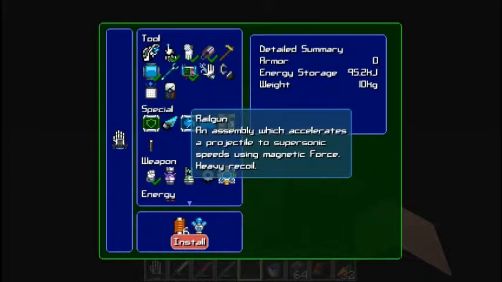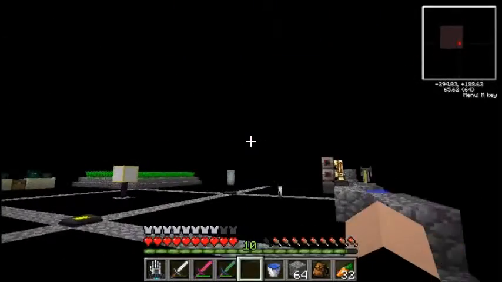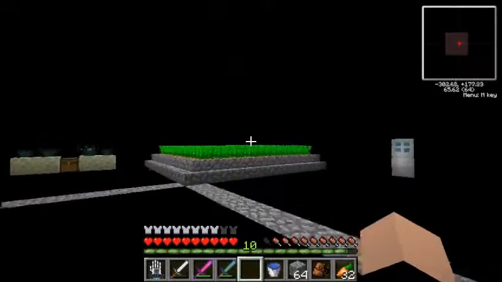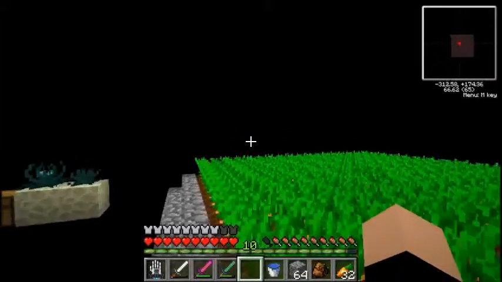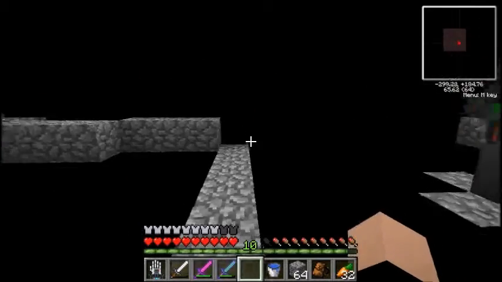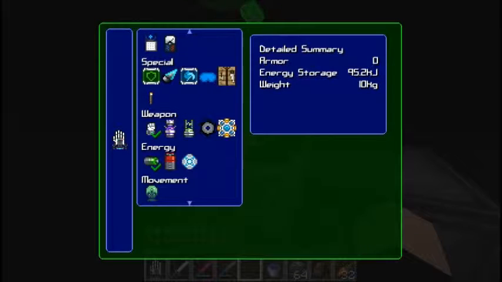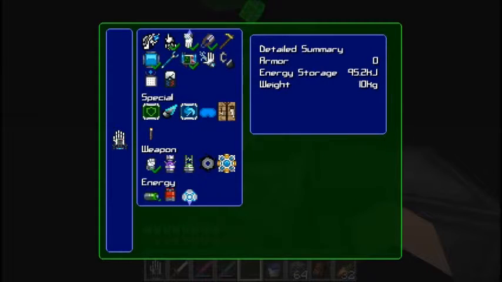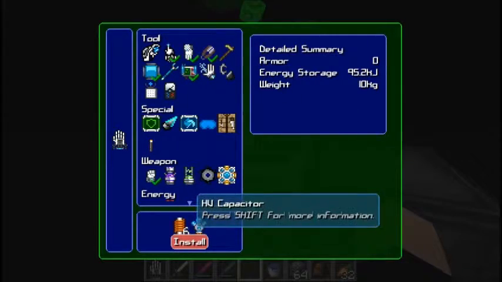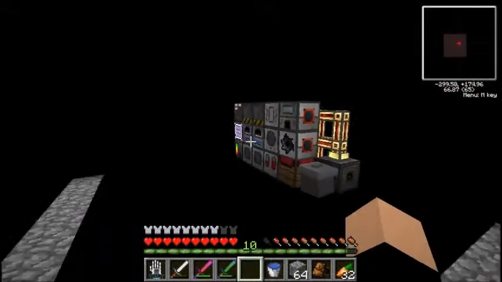Oh, the railgun. Railgun, I am going to want to make that. Simply which accelerates a projectile to supersonic speed using magnetic force. Heavy recoil. And it's basically just like a gun. You can shoot at anything and it does a lot of damage and it's instant. Unlike a bow, which takes some time. So it's better for timing your shots, and it's also more accurate than a bow, so I think that would probably be something to work up to, except it requires 6 solenoids, so that's really expensive. Plus this, the HV capacitor. Don't want to think about how expensive that is.